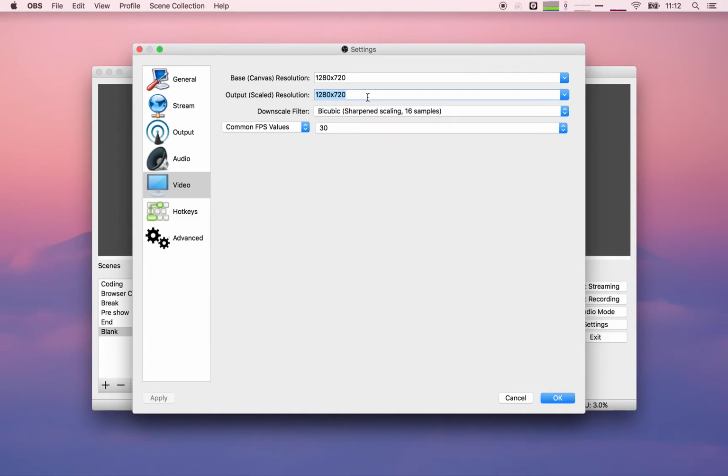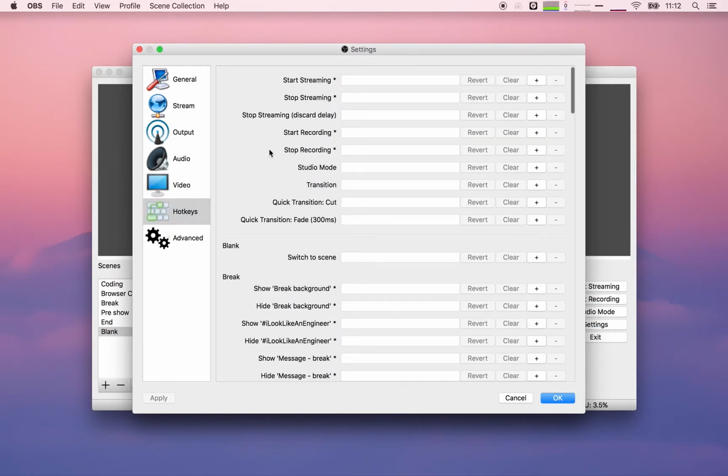a reasonable FPS for. I think I may want to play with the base canvas size a bit more. I think if I tried doubling this, it might give a better, smoother scaled output, but that's something I haven't played around with much, so I've just left these both at 720p for the moment, and it's worked pretty well.